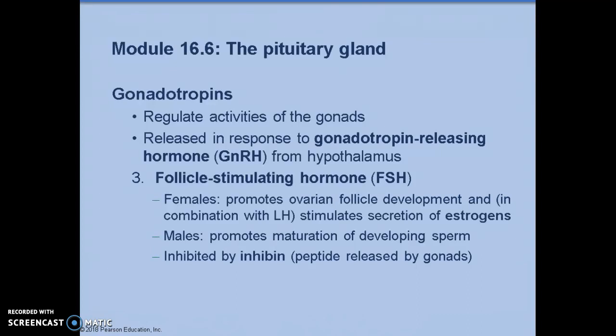It stimulates the follicle, and also assists in production of estrogens. Now, males have the same hormone, but they don't have the follicles. So in the males, what it does is it promotes the developing sperm. It helps the sperm to mature. And this is inhibited by inhibin, a peptide released by the gonads.